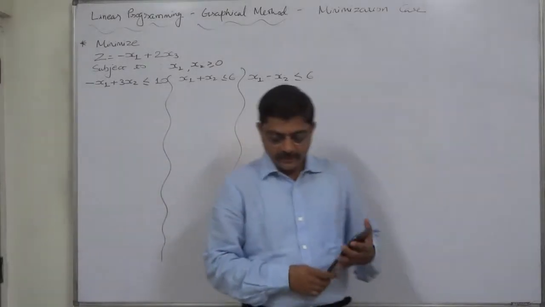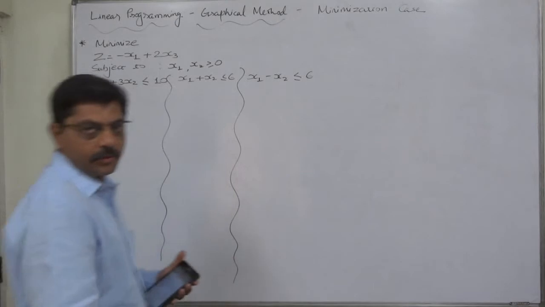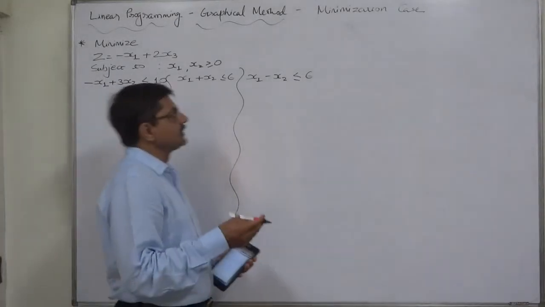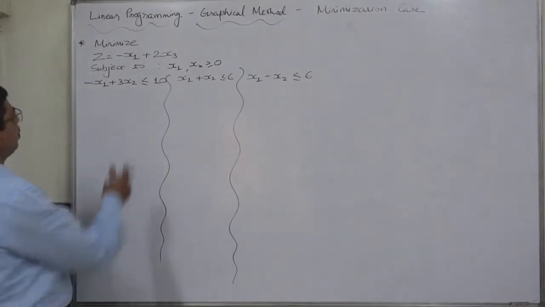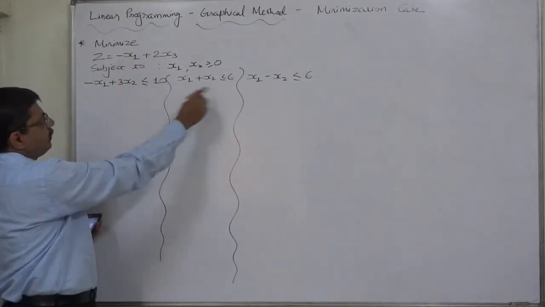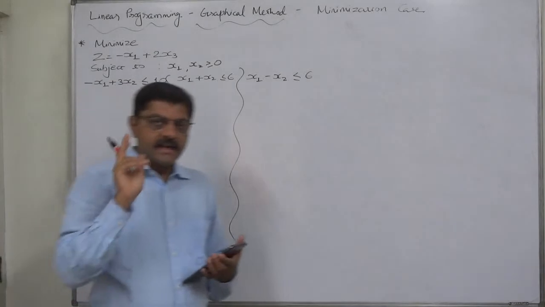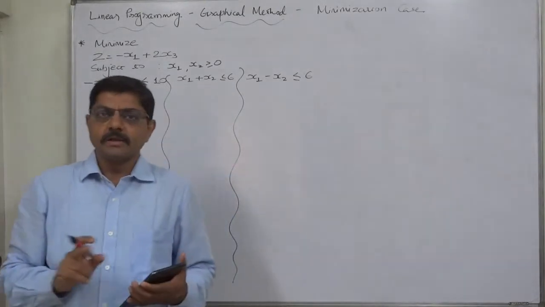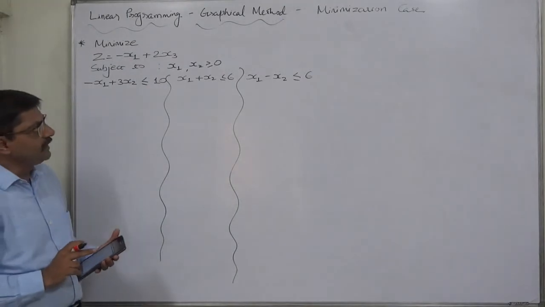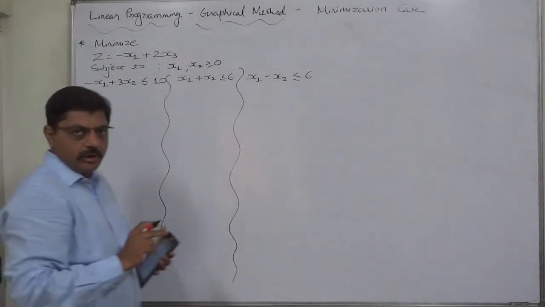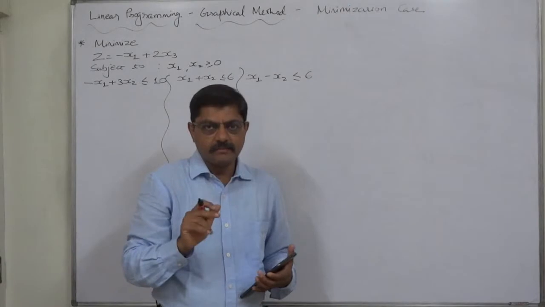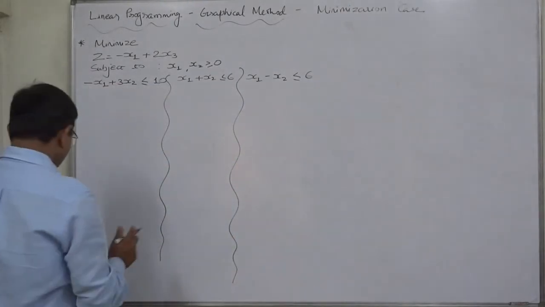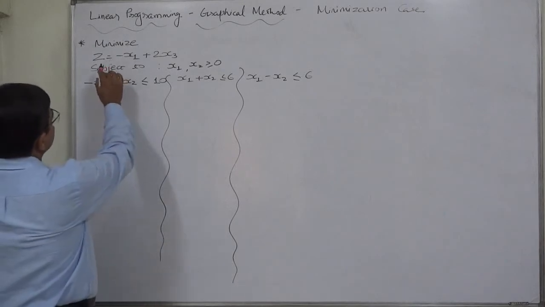Hello and welcome. A new case in linear programming solution by graphical method. One more case on minimization, but this time we have a minimization case with less than or equal to signs. As I had told earlier, it is not necessary to have all greater than or equal to signs in case of minimization or less than or equal to sign in case of maximization. It is not at all compulsory. Yes, this is the proof. Okay, what is the case?